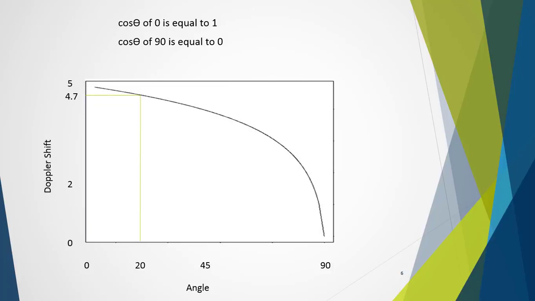If we were to plot a graph, it's not a direct line between the two. It looks more like a curve, as we can see on the screen here. Notice as we get beyond 20 degrees, the angle significantly affects the Doppler shift, so it is underestimated. So an acceptable transition point is 20 degrees, which is up to 94% of the true value. Thus, in cardiac, we aim to keep this angle of incidence minimal when we line up our Doppler profiles.